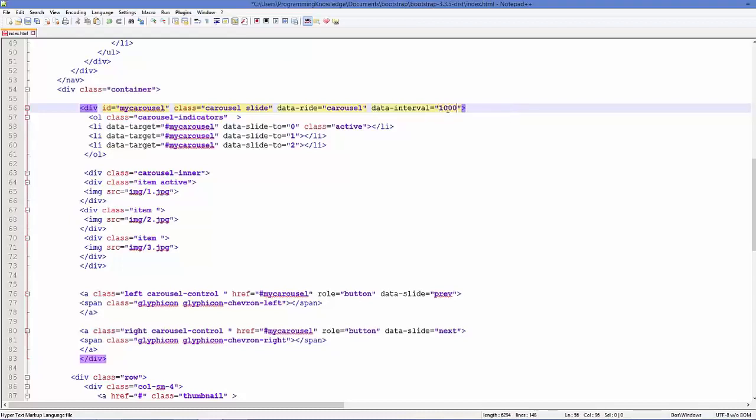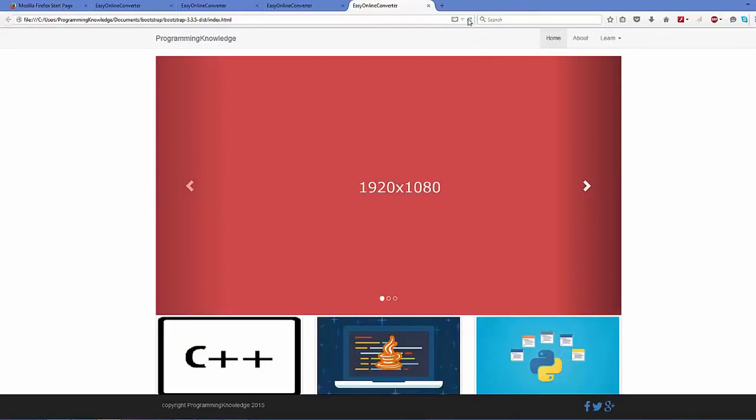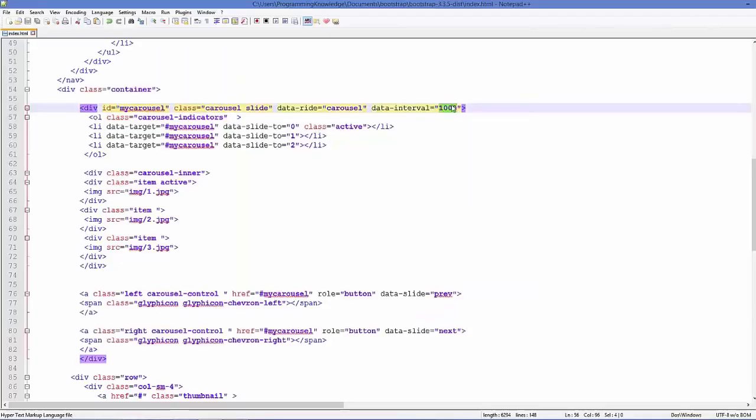For example, I set it here to 1000 milliseconds, which is 1 second, so your slide will change every second. I will refresh my page, and now you will be able to see it's changing every second. So here you can manage what time interval you want to give for changing the carousel image.